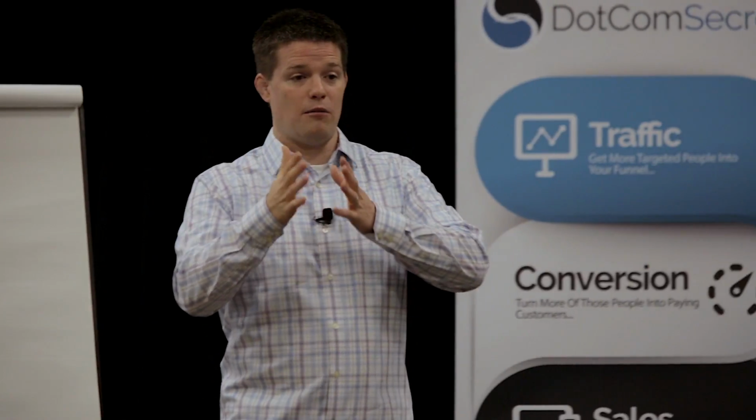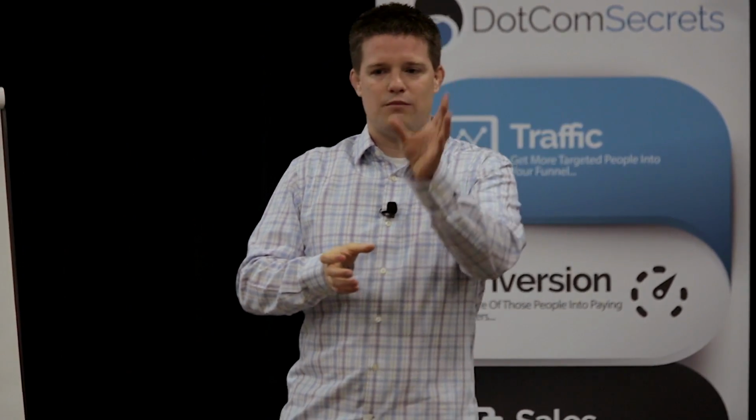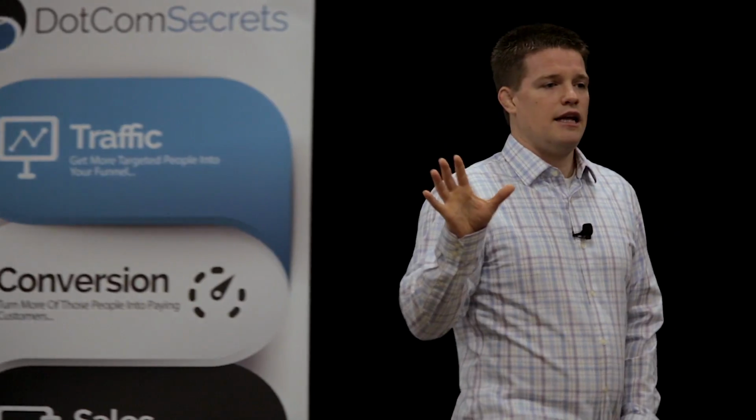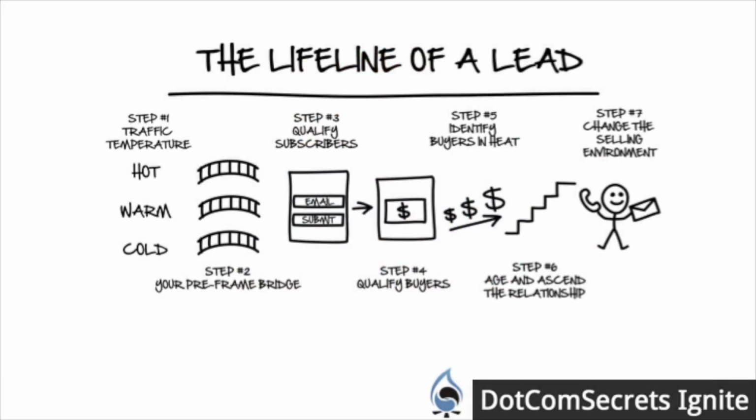So I want to find out who my buyers are in heat really, really quickly so I can market to them differently as well. Okay, so we're all talking about segments. We got our subscriber segments, buyer and heat segments. And we're going through all these different things, right? So far, everything I've showed you guys is all point of sale. Somebody clicks on the ad, they're going through pre-frame, subscribers, buyers, and upsells. So the first 5 steps are all happening in real time, at point of sale. Okay? And steps number 6 and 7 are all happening after the initial sell.